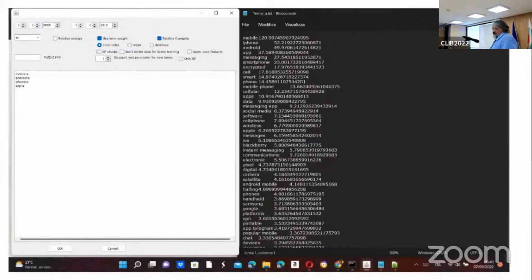Okay, this is the last example. This is the last slide. Up to now, I have shown how we are learning terms which belong to a certain semantic class, how we are expanding a semantic class. Now I'm showing how we can expand a set of domain-specific terms which do not go to the same concept. This is mobile technology. We just gave mobile, Android, iPhone, and app, and we got terms which are very relevant to the domain of mobile technology using this algorithm. Most of them, or all of them, are relevant to the domain of mobile technologies. This is the top of the list, and it is longer. If someone is interested, I can show the results on the screen. I'm back in the system, and you can see the results on the screen.